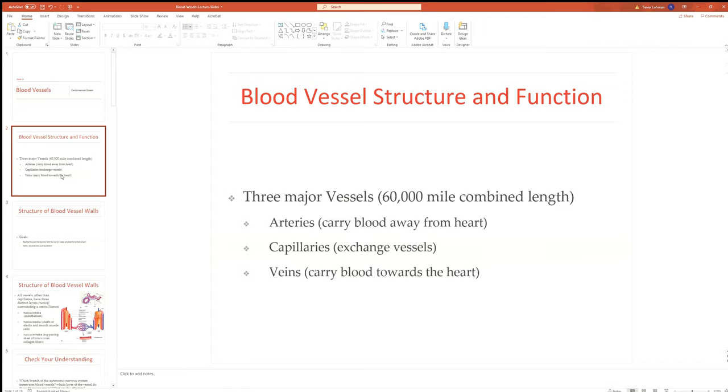You've probably heard that if you could take all of your blood vessels out of your body and line them up end to end, they would wrap around the world twice. That is actually true — theoretically. It's actually a slight underestimate: the circumference of the Earth is about 25,000 miles, doubled is 50,000, but your major vessels would create about a 60,000 mile combined length.